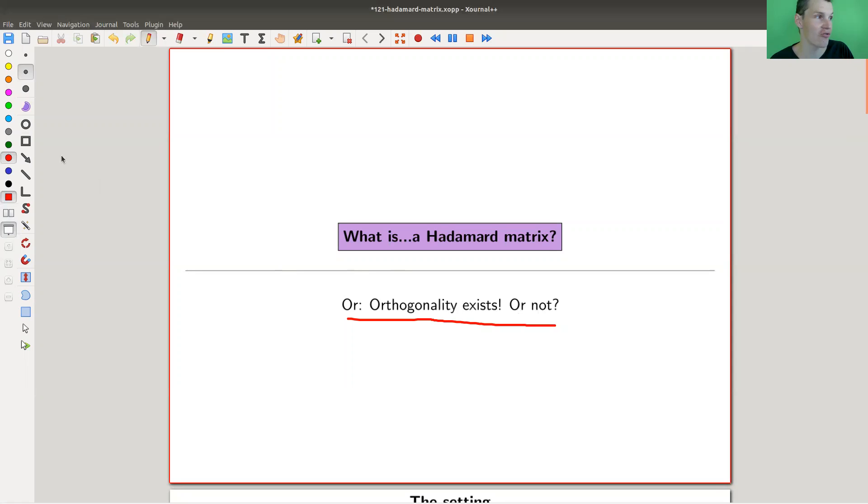It's not the newest conjecture ever. It goes back to a French mathematician, Hadamard, probably pronouncing that name completely wrong, but let's go for that. It's a type of matrix just really named after that mathematician, and it's been open for a while now. There are certain types of matrices that are extremely useful by their definition, and you would like to know whether they exist or not in some form of generality. It turns out that in general we don't know whether they exist, which is a bit strange because it looks like they shouldn't be too hard to find, but there's some randomness involved.